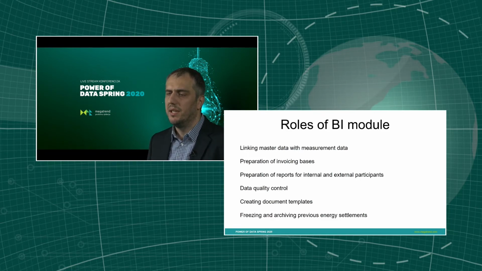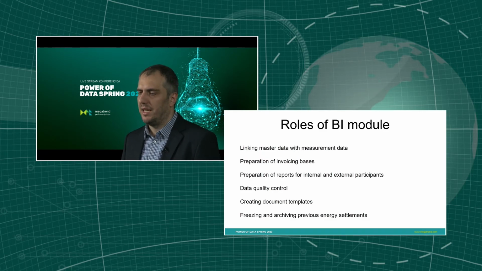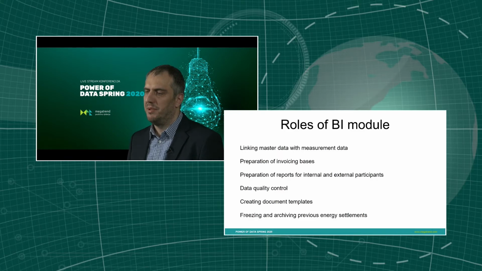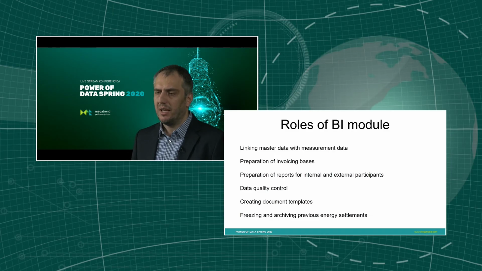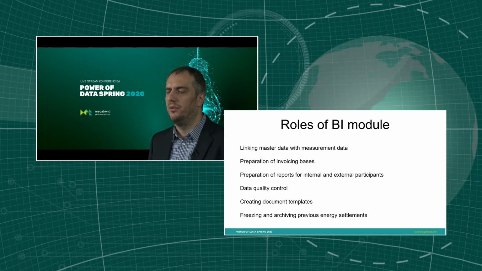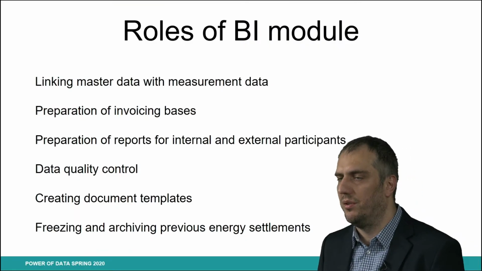preparation of invoice basis, preparation of reports for internal or external participants. Internal participants are the other sectors in the hubs, and the external participants are those outside the hubs. That includes the buyers, suppliers, regulative agency, statistic office, and all others that need reports from the e-obračun. Data quality control, creating document templates, and freezing and archiving previous energy settlements are also roles that we take part in.